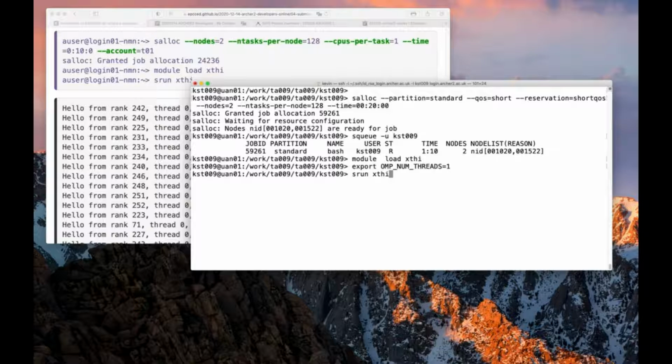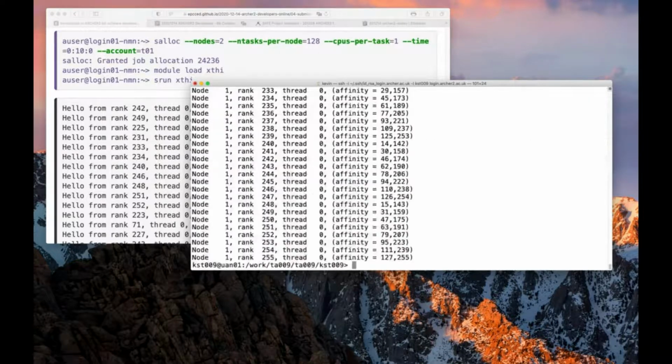That should go away onto the back end. There may be a short delay, and you'll get the results back as before.